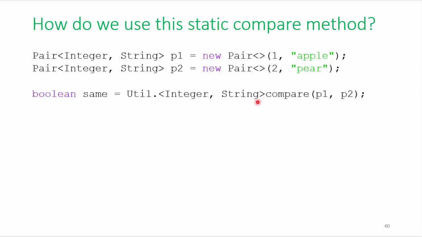And then we want, obviously, to compare them. So we have a boolean variable same, and we are going to store inside of it the result of calling a method from the class Util. So you see that we start by writing the class name because we're calling a static method. So Util dot, and I'm going to ignore the angular braces for a second, Util.compare(p1, p2). That syntax would be really easy for everybody. We are calling a static method from the class Util on parameters p1, p2.